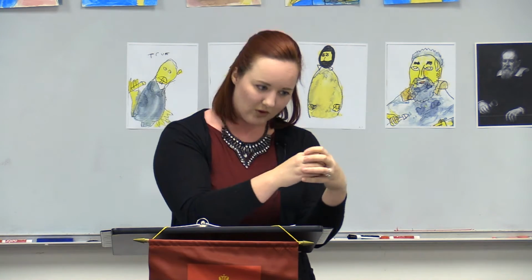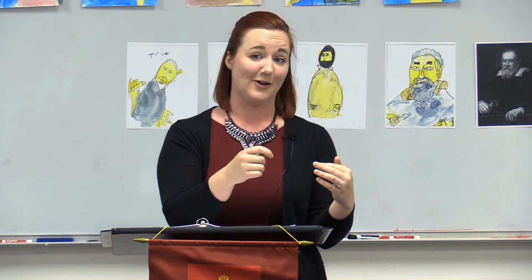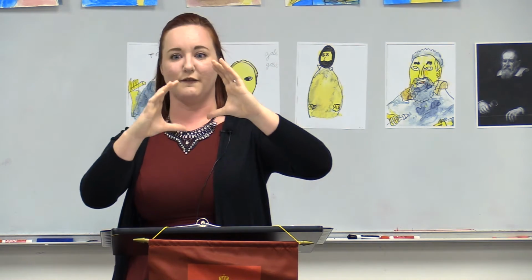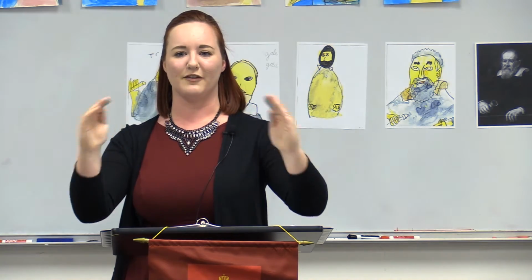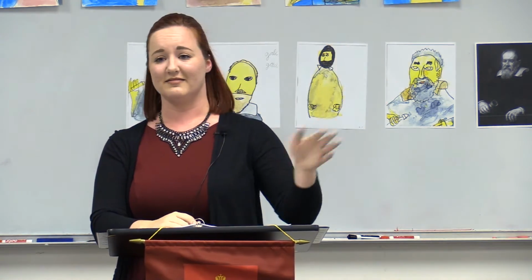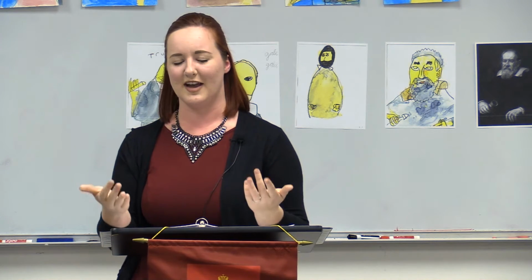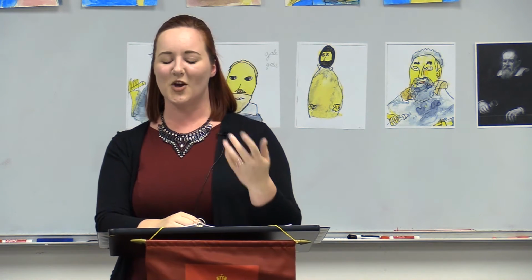Like Lucas will focus in on one tiny corner, and he'll just work on colors. He doesn't even outline. And then Caleb, he'll focus on whatever's in the forefront, and then we'll work out from there and add more details as he's thinking. Some kids work left to right. Usually if I'm doing a figure, I'll start at the head and go down. So some of them have adopted that as well, but it's so interesting.